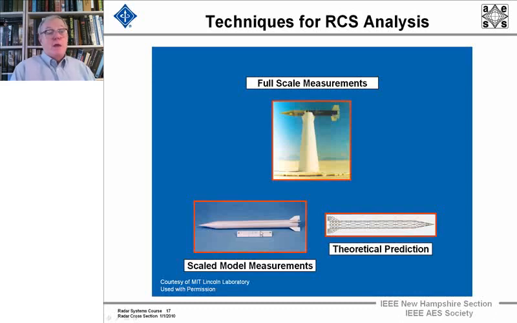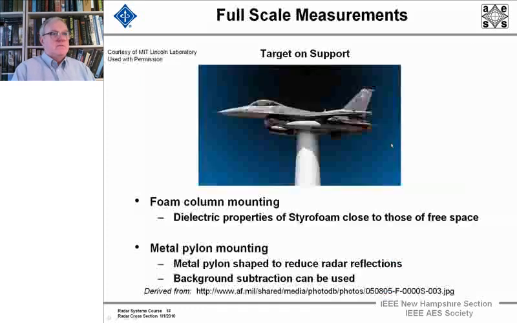And then we can make scale model measurements where we make a smaller than life-size scale model with its features and measure it at a different wavelength or frequency, scaled appropriately, so that it isn't as physically cumbersome as taking a 40-foot missile or something like that. And then lastly, we can mathematically predict. And this is the one we're going to spend a lot of time on. But let's first look at the measurement techniques.